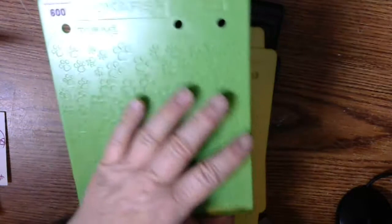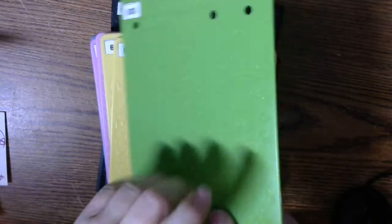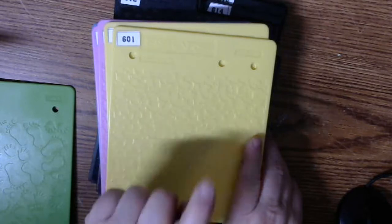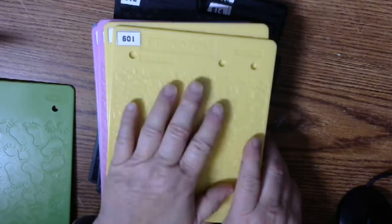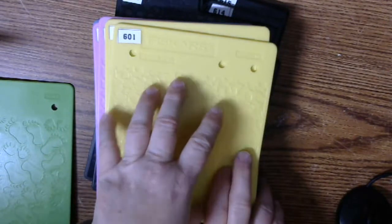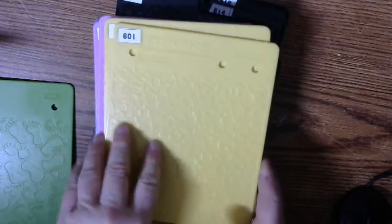You use these like you use embossing folders, only you put the paper on top. There are plenty of videos. You have to be very careful of your sandwich, because these are plastic and thicker than normal, but YouTube videos will show you exactly what to do. Technically, you're supposed to go around with this little round tool, but you can run them through your Cuttlebug or your Big Shot. I have done it. You have to be careful, they do crack, and you have to figure out the sandwich you're going to use. I've had mine crack at the top, so it hasn't affected this. So you don't have to necessarily use that little tool. You can use it with your machine, but be very careful. That's my warning for today.